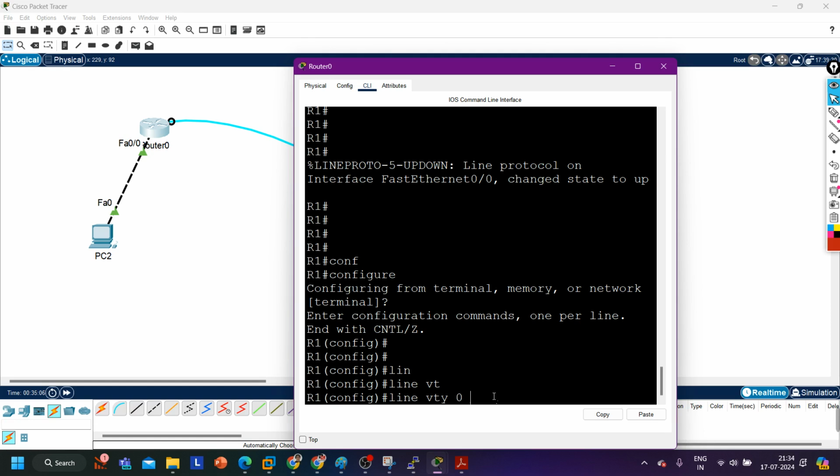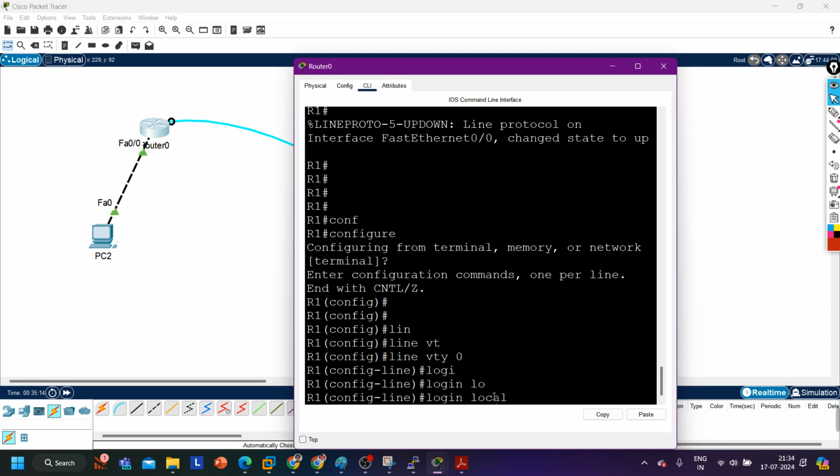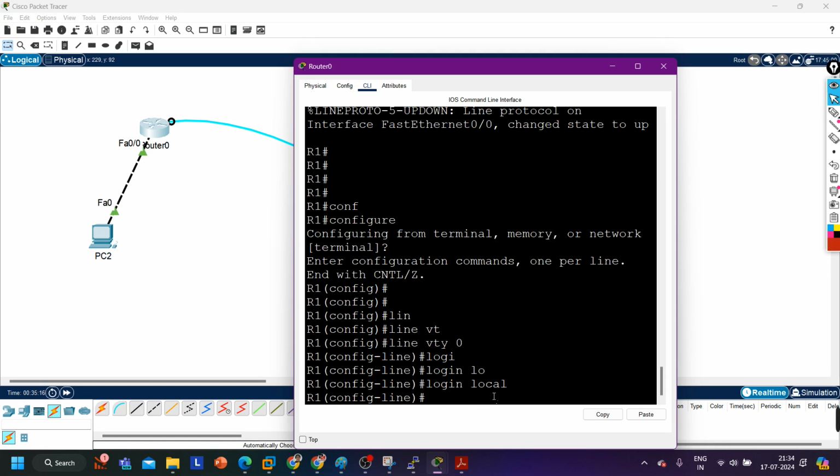If I am saying 0, that means only one device can telnet this router at a time, right? So let's say 0 and then login local. Should I need to create username and password user? No, user is already there.